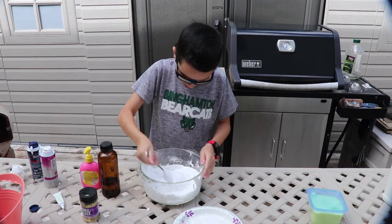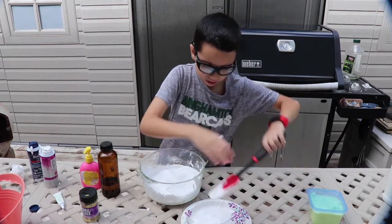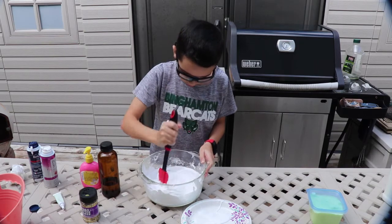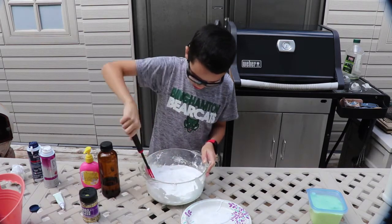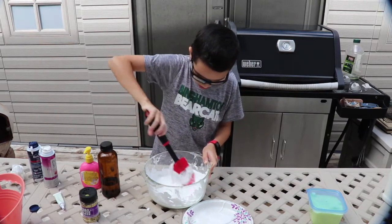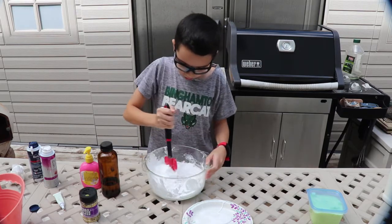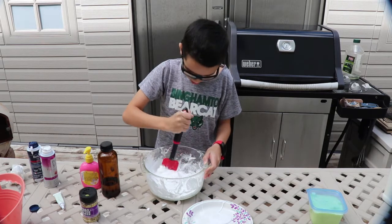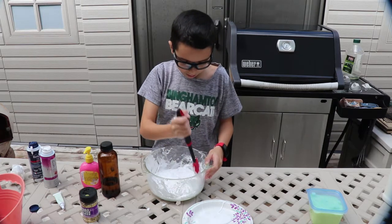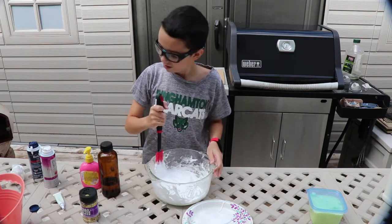There we go. I scrape all around the sides of the bowl. It looks so good — it looks like frosting. It's like a lot of stuff. You could trick somebody into eating it — like, 'Want some meringue frosting?' It's delicious. Somebody would go to take a bite of it and they'd get sick. The shaving cream's probably poison. Who knows?